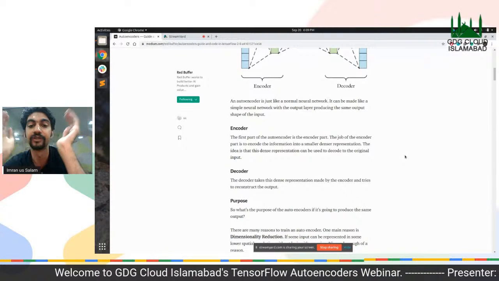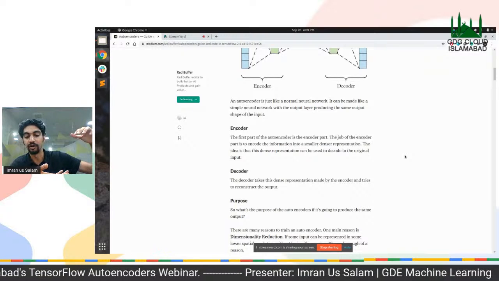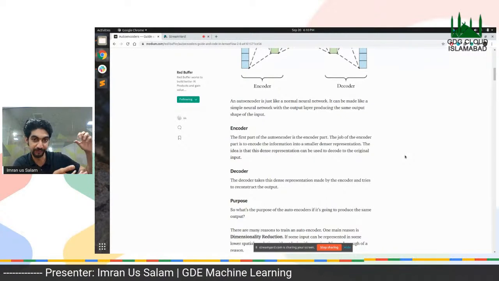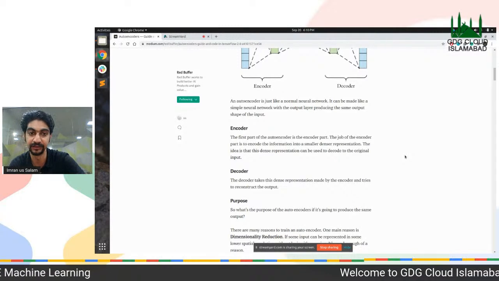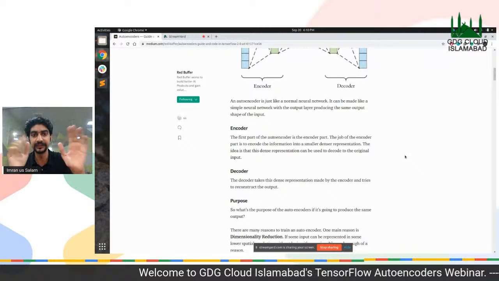So the part of the encoder is to compress the image or the information or the data that we have into a smaller, denser representation, right? Now, this is the encoder.